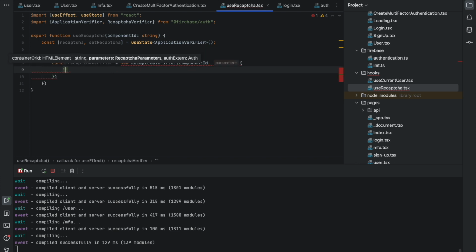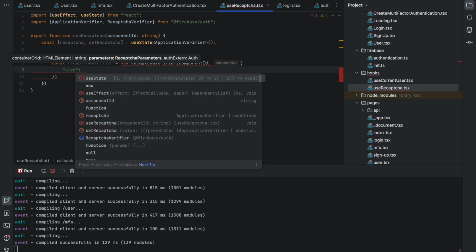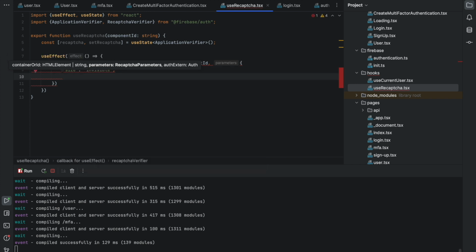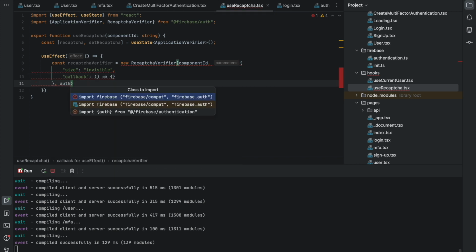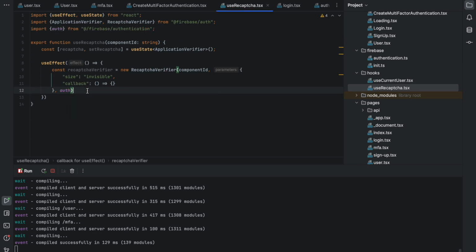The first parameter, it will be the size. In our case, we will use invisible, and after that we use a callback, and inside of our callback we'll call nothing, and here we are going to call our auth. It will come from authentication, so everything is correct now.